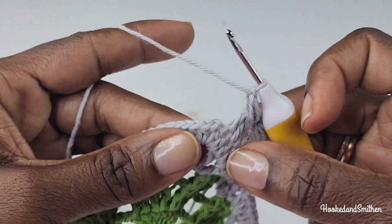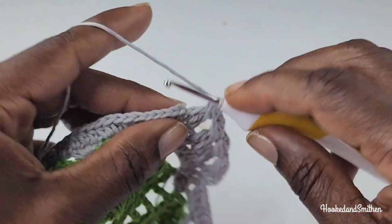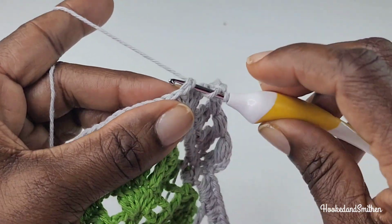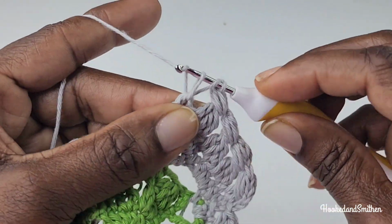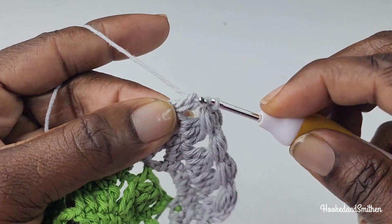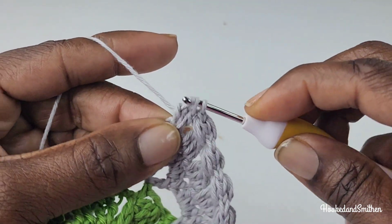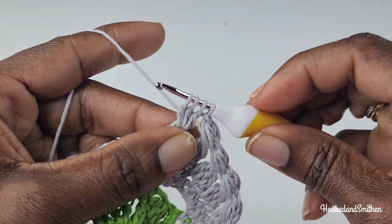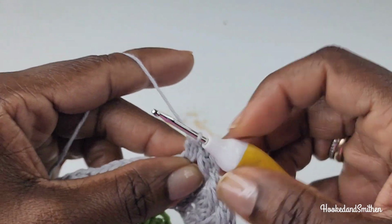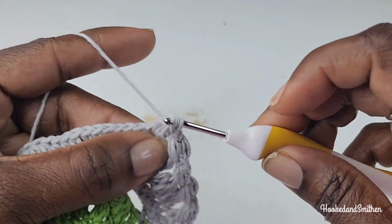Chain 1, and into the chain 2 space you're going to double crochet 3 stitches together. 1, 2, and 3. You're going to pull through all 4 loops, and you're going to make your puff stitch.